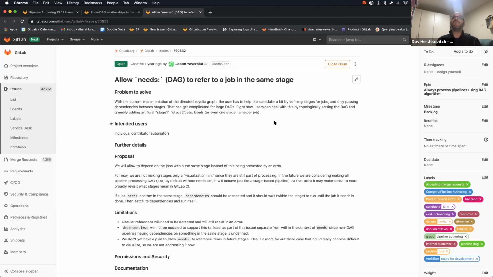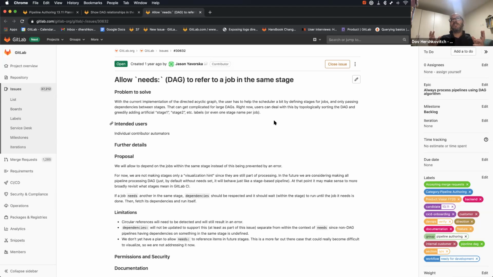But for them, it feels like there isn't the overhead for creating a stage, at least for when you offer a pipeline. Why do we need stages at all? Think about what if I want to create a pipeline based on needs dependency, just needs with no stage? You are unable to do it unless we implement this issue. And this is why I think this issue is allowing users to have a stageless pipeline.